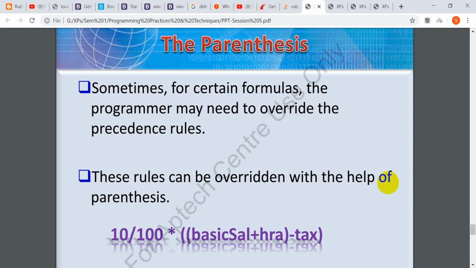The precedence rule says you have to start with increment or decrement, or plus or minus. But if there are brackets in your calculations, in your question or solution problems, like your equation or something, you definitely have to start with the parentheses. So that's the rule for overriding the precedence rules. You don't have to follow the precedence rules.